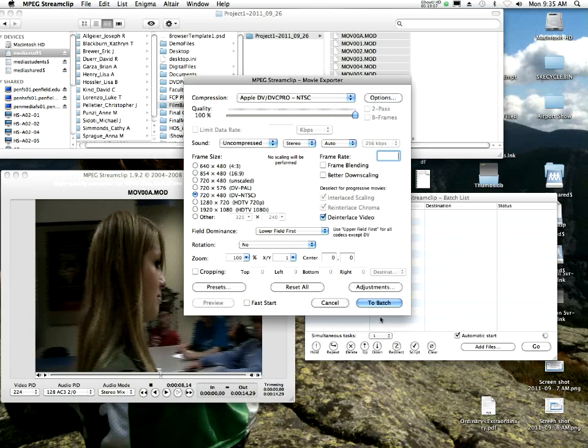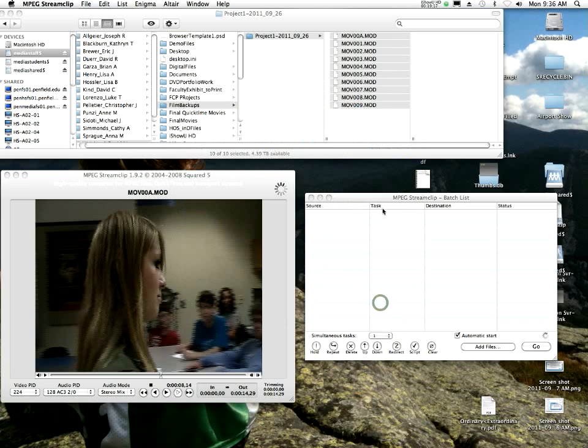Basically, once we get that, you can set your frame rate, but it should be automatic. You don't have to worry about it. And click to batch. Now it's going to start adding them. It's going to start adding the files. And you can see how it takes a few seconds to add the file.